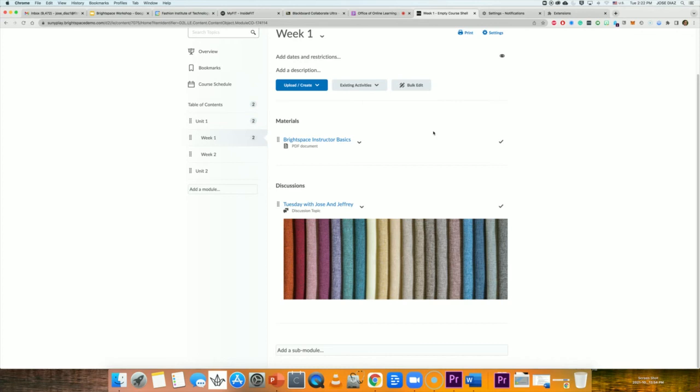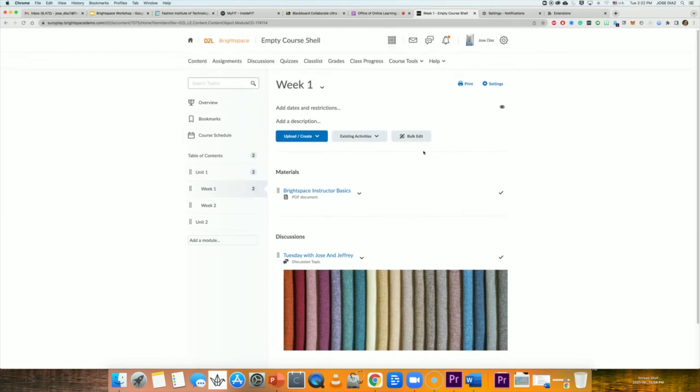But let me move along real quick. That's an excellent point, Rob. Again, making sure that students can see what you want them to see. Always remember that whenever you make any changes to your course, go back as a student and look at your course before you close out and end the day. Make sure you look at your course from the student's perspective.